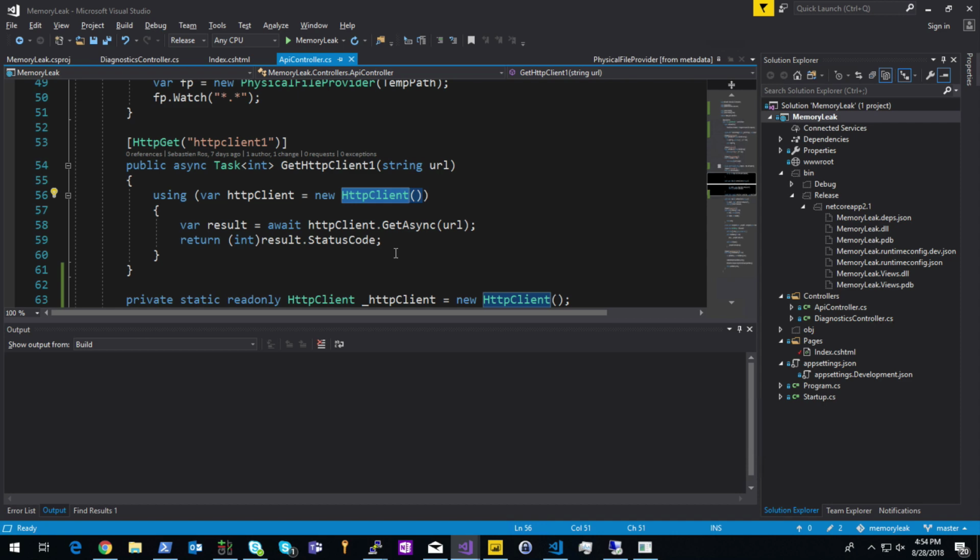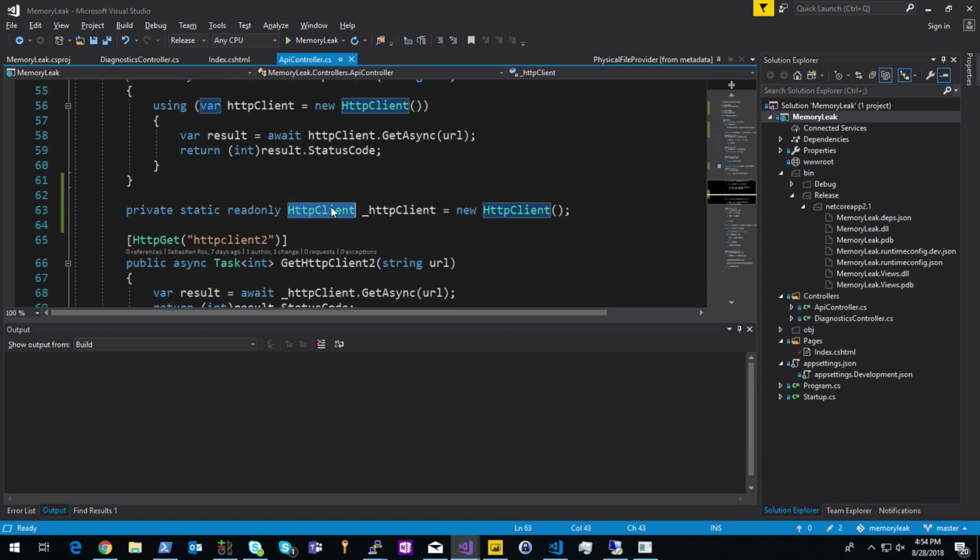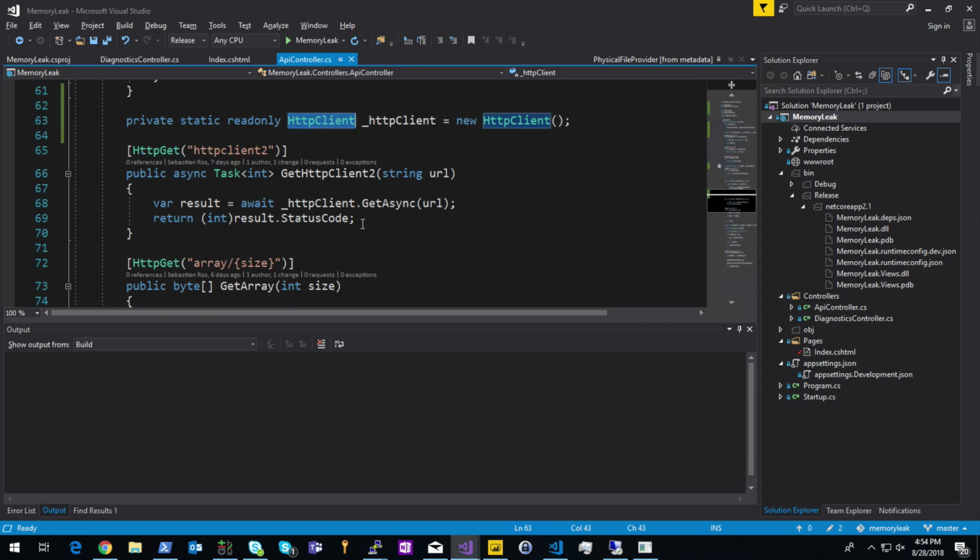So the idea is that this explicit class, HTTP client, needs to be reused. A simple technique is just to put it as static and to reuse the same instance on every request. It's a thread-safe instance, so we should reuse it. And that's how it's supposed to work. And then, obviously, when the application shuts down, we should dispose it. But in this case, that's fine. We just have one. When the application shuts down, everything will be cleared correctly.